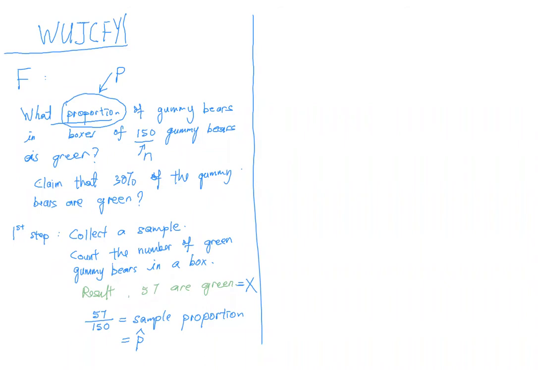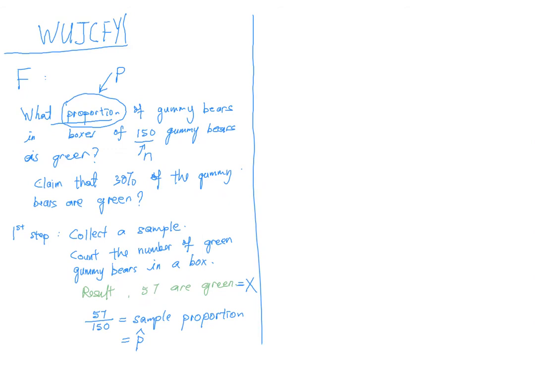We don't know. So we have to go to the powerful theorem. So what is that powerful theorem? Yeah, and go by the terms of the rule. Remember, for proportion, definitely the population is not normally distributed. Definitely no, because when you talk about proportion of green, that means you had only two outcomes: either it is green or not green.